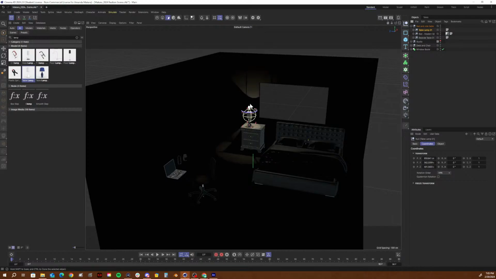And then I'm going to increase the size of my lamp, and maybe move it back right here. There we go. Let's turn on our studio and see if we can.